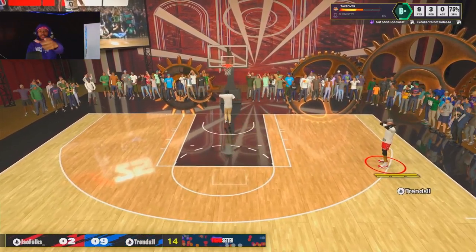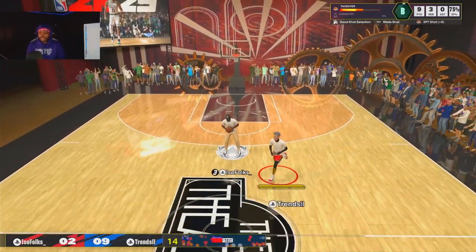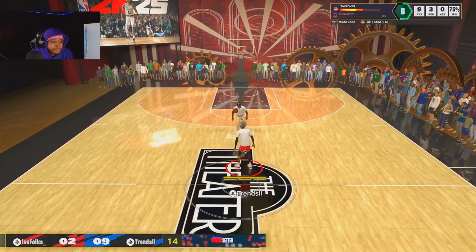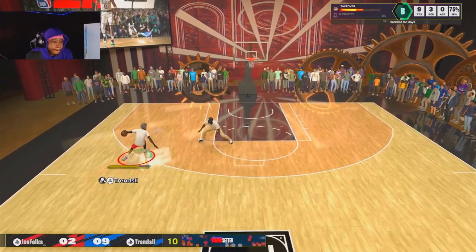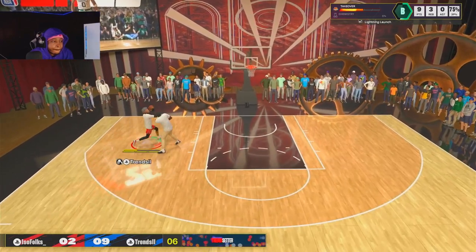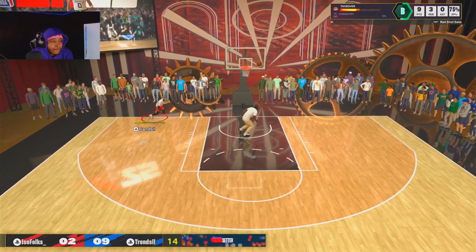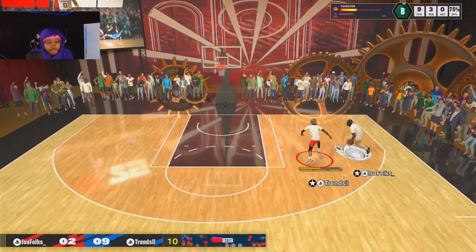We know that shot, chat. This ain't no Cronus, chat. We know that shot, man. This ain't no Cronus, bro. I thought they was gonna give me the other hop step animation, but when I seen how my player was moving, I knew it was over.